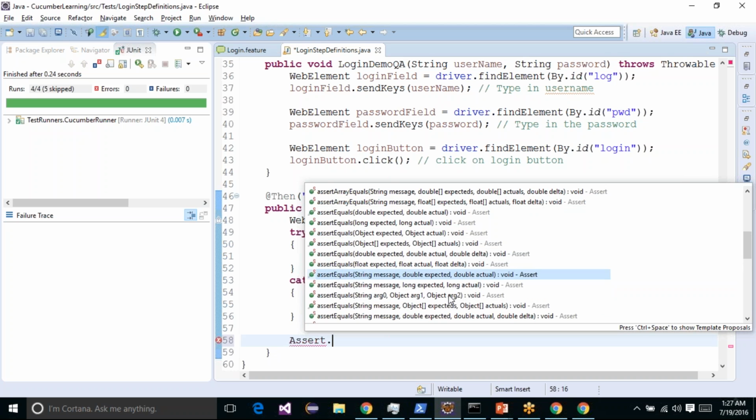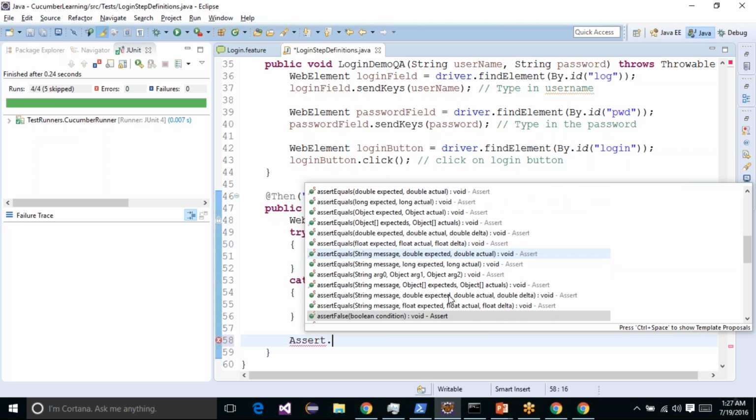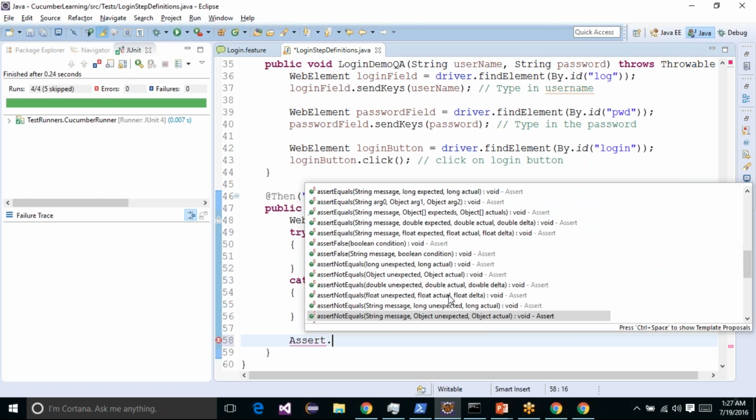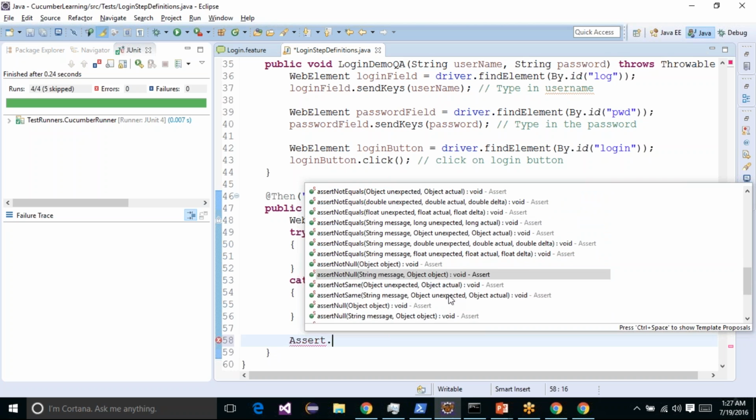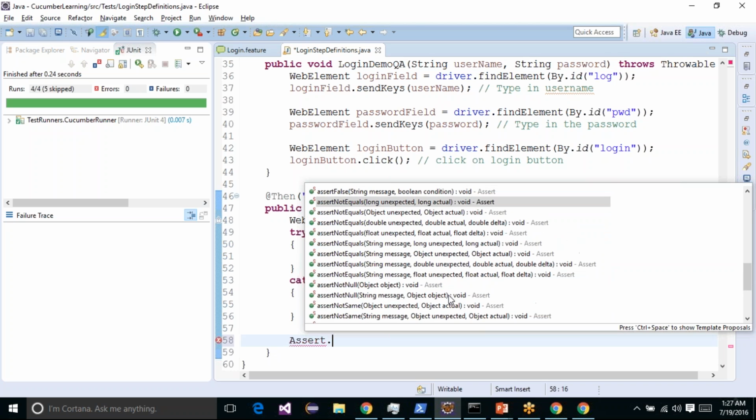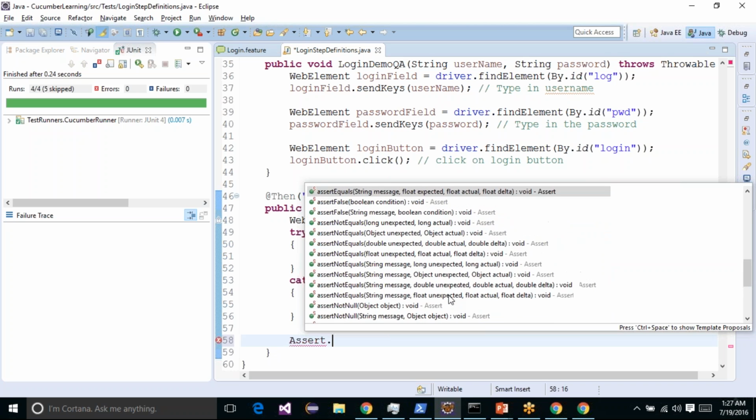Okay, yeah, this is the one. Basically, now we don't have the string one here. It should be somewhere here. Or not a problem. A string is basically converted to an object. So I think the object one is the right one. But let me just take an example of long.